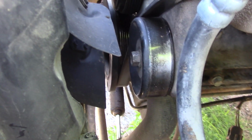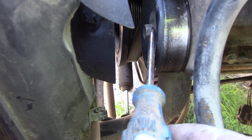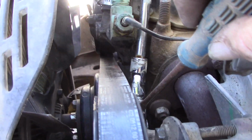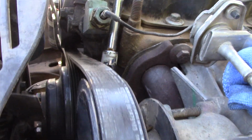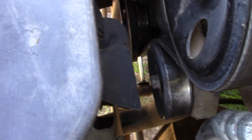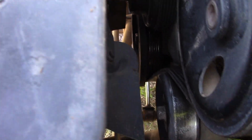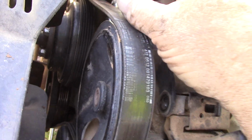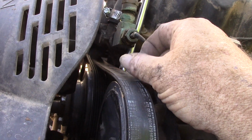This particular version of the motor, on this pulley, you need to loosen this bolt, which I've already done. You can see that I've moved it. But this is attached to your adjusting bolt up here. And if this is still locked in place, you cannot adjust this bolt and have it loosen your belt. And now that this is that way, you can see this moving. This is going to loosen up, the belt's going to loosen, and you can pull this belt off. I should be getting pretty close now to being able to use a screwdriver and just pop this belt off. This was a tight fit. This motor did have air conditioning.